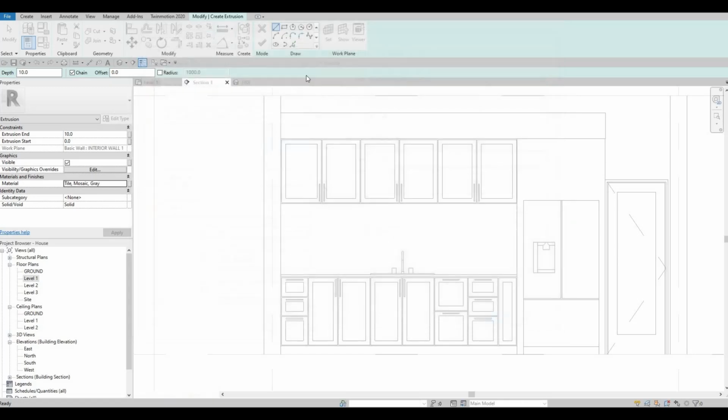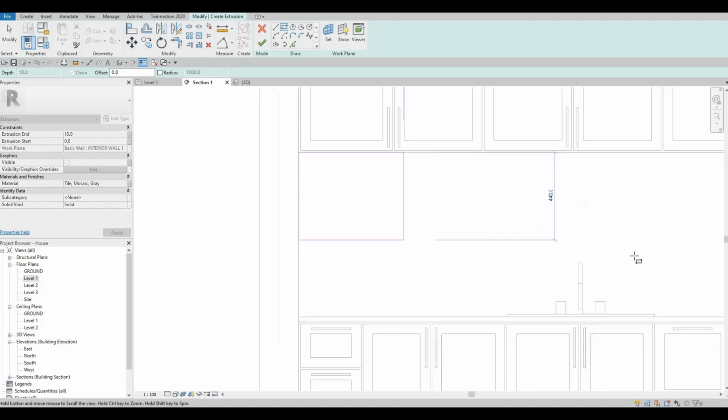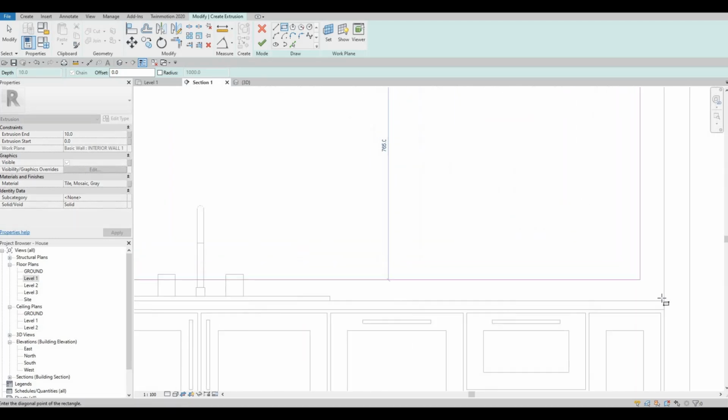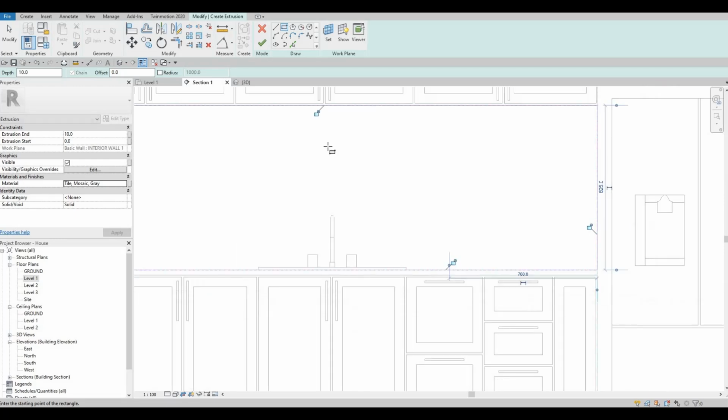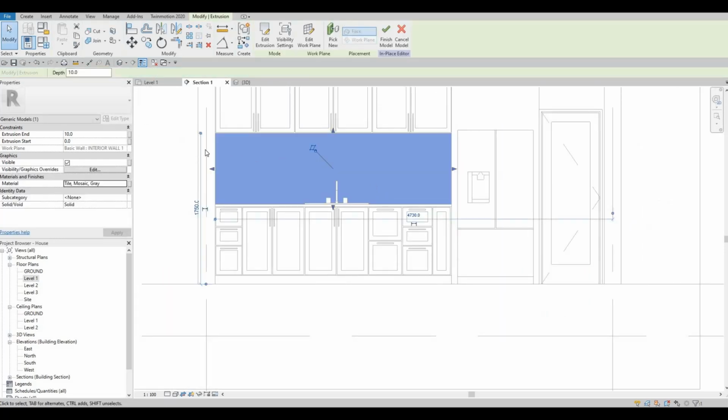Click apply, okay, and then here let's just put a rectangle, and it will be from corner to corner. And then click on finish, but we need to go add it from the side now.